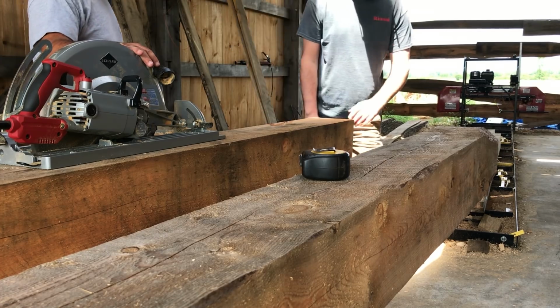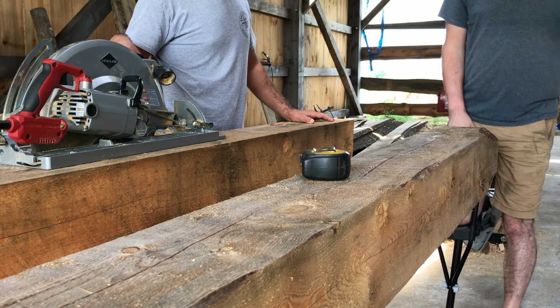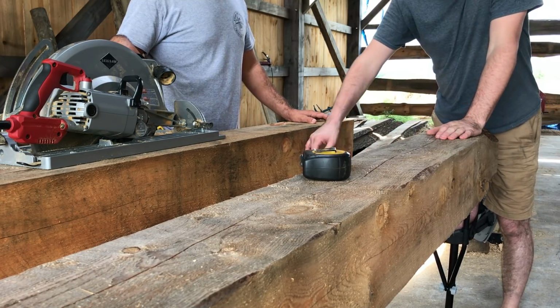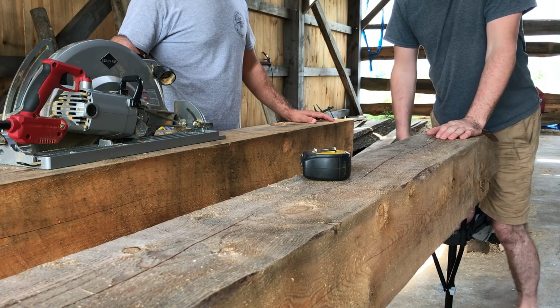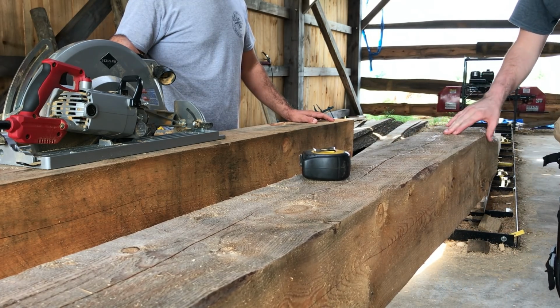So this is going to cut straight through. Yep. That's the end of the timber. You got it. We won't cut the scarfs yet because we'll use the chain mortiser for those mortises. I don't know why I've never done that.